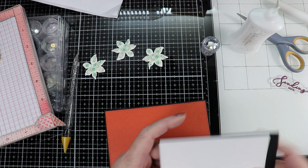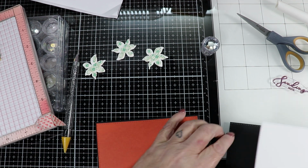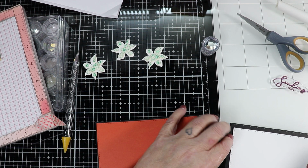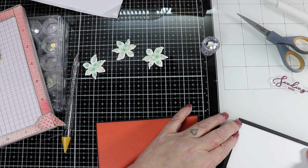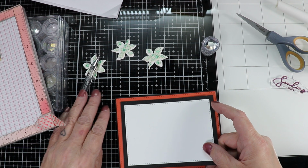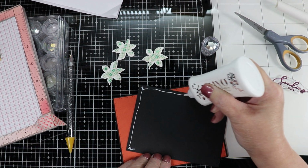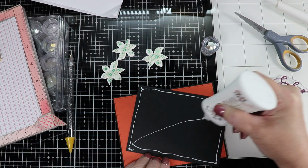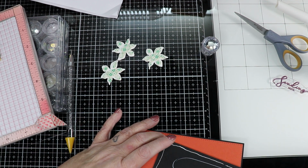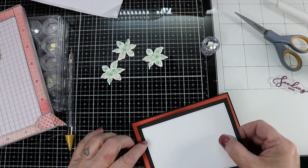So I'm taking this Persimmons, which is MFT cardstock, and I'm matting it with a piece of black, behind this piece of black and white cardstock. I matted the black, which is Simon Says Stamp Black. Actually, I think it's either Simon Says Stamp Black or My Favorite Things Black Licorice. No, I'm lying. It's Gina K's Black Onyx.